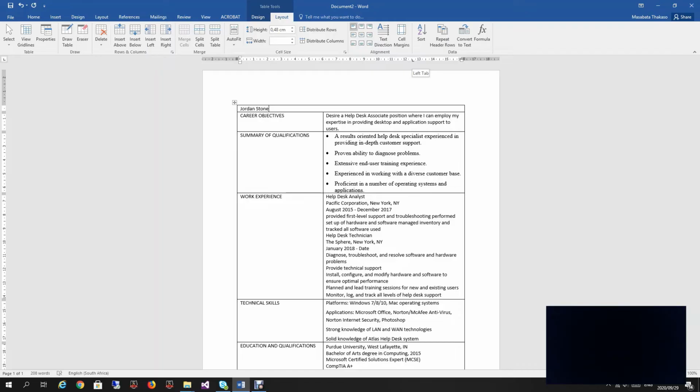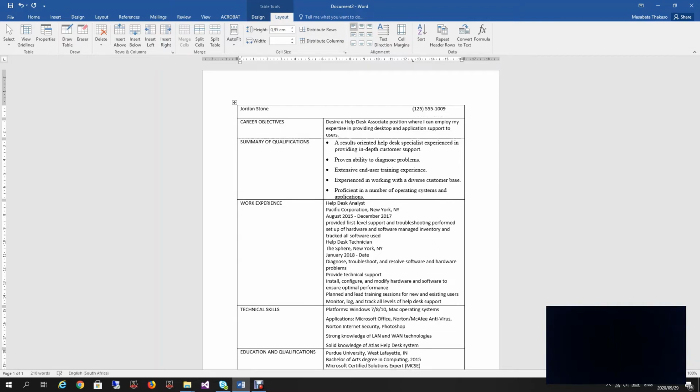We're going to make use of Control and Tab keys on the keyboard. Remember, Tab alone just moves me to the next cell. So when I press Control together with Tab on the keyboard, it moves me to that 12.5 tab there. Okay, and then the telephone number would be... okay, there we have it. And then I'm going to press enter. I'm still in the same cell, just the next line.